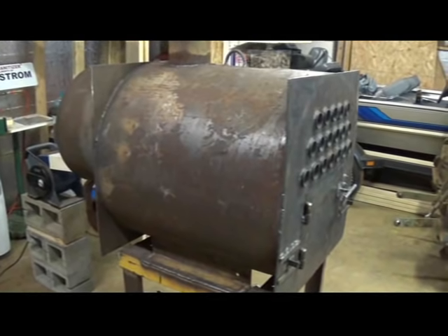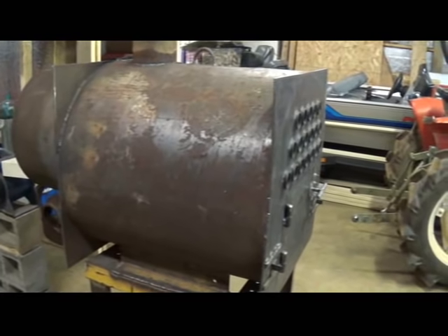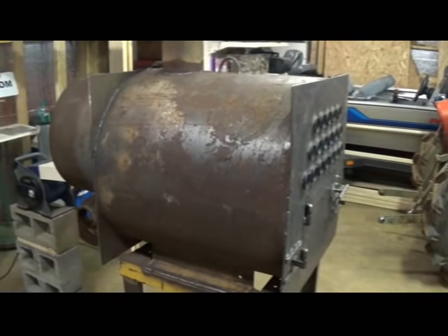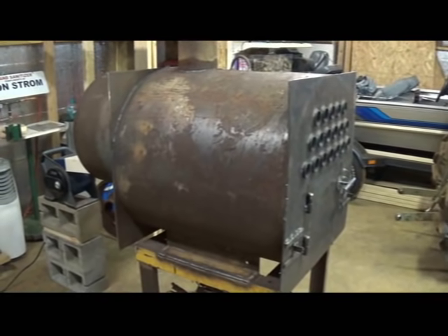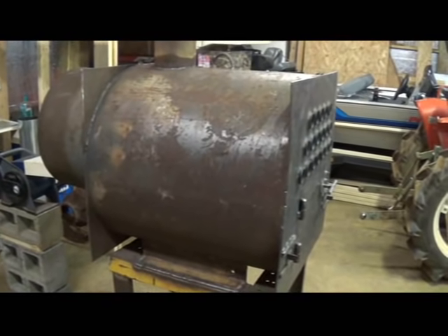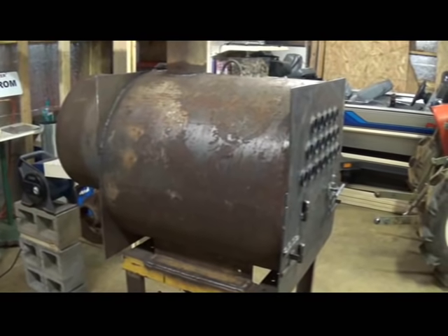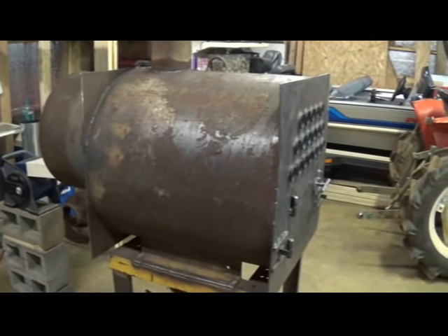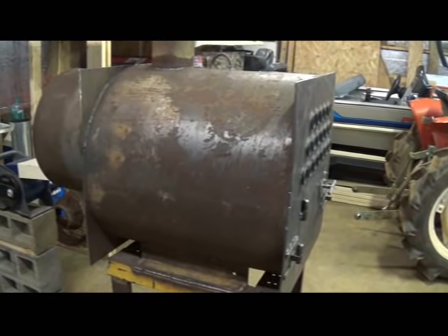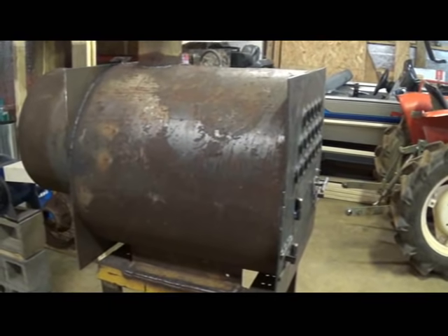The main body of the heater is an old propane tank and I've used propane tanks before for other projects such as barbecue smokers and fire pits. Before we go any further I just want to say if you're going to be cutting into a propane tank, make sure that you know there is no residual gas left in that tank. I've taken great precaution to make sure that when I cut into this tank there was nothing left in it and then we did it in a safe manner.